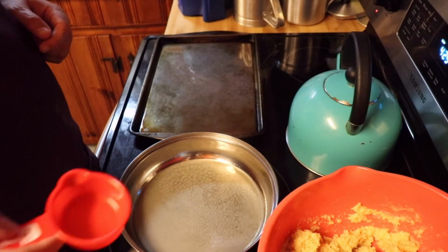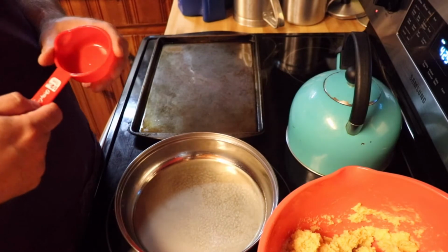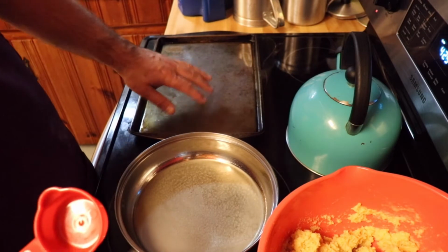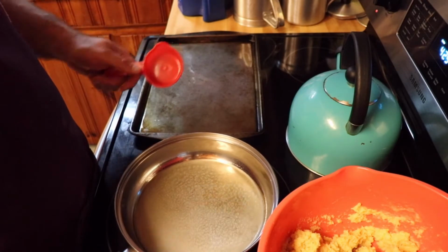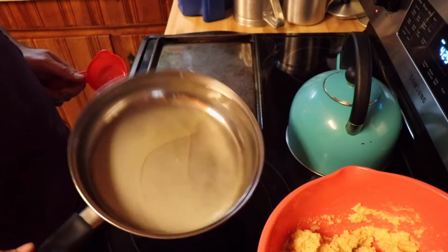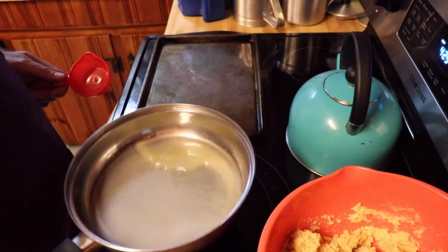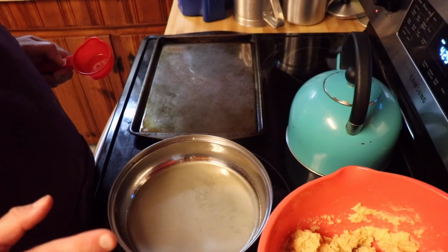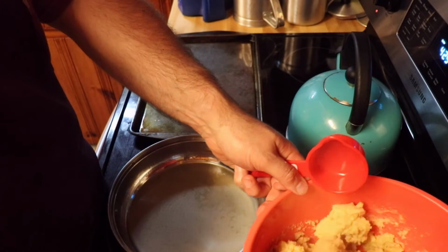Okay guys, for this next step, I got a 1/3 cup measure. This will help mold the cakes. I got a baking sheet greased with vegetable oil, and that's for the Pone cakes, which we'll set up first. For the Hoecakes, I did a little bit of vegetable oil and some butter mixed in. Butter will give it a little bit of flavor as well as adding some fat. You can use bacon grease if you have that. That'll really add some flavor to it.